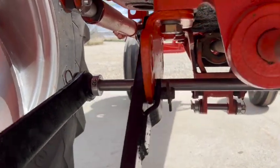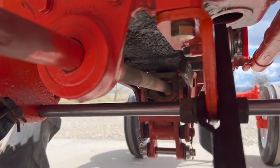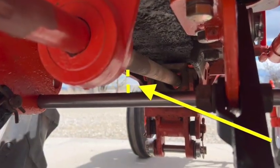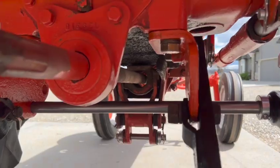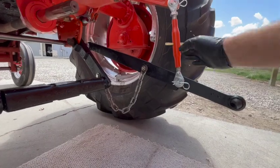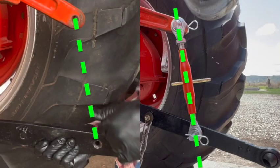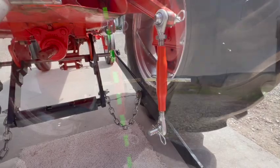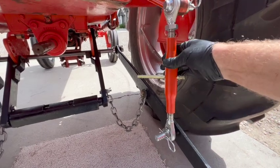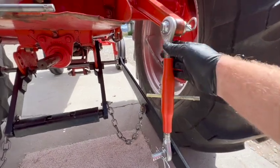And that's how the lower rod turned out. As you can see, it's well below the PTO shaft, at least 2 inches. And I don't think it's gonna get in the way of anything else. And I am happy with the angle of the lift arms. I think that worked out according to plan. I'm not sure yet about the vertical length of these arms. I'll have to play around with that when I get an implement installed and see where they like to be, and then I'll lock them down.